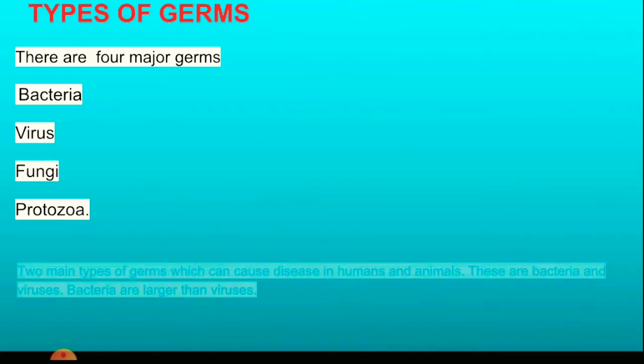Hello everyone, welcome back to my channel. As we already discussed the diseases and types of germs, we will further get knowledge about the germs. As we already discussed, there are four types of germs: bacteria, virus, fungi, and protozoa. Now we will learn a little bit in detail about all these kinds of germs. First of all, our germ is bacteria.